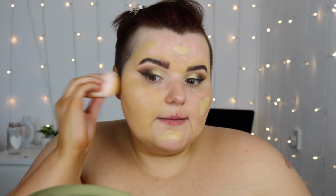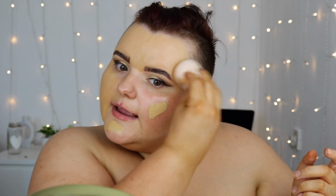I wore this at a reception and I freaking loved it. It was amazing. You can see I'm just going to do this all over. I feel like it's going to be good. I'm glad I've gone darker for the wedding. I did it for the wedding, but I also did it for myself because I just wanted it to be darker. I feel like going darker is a good thing. I feel like it's so nice.